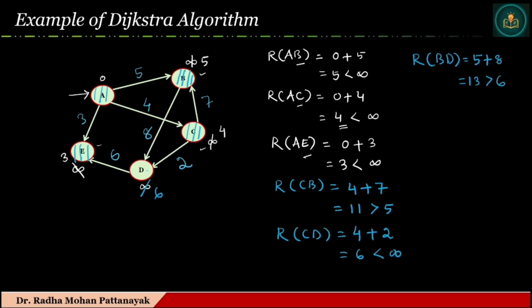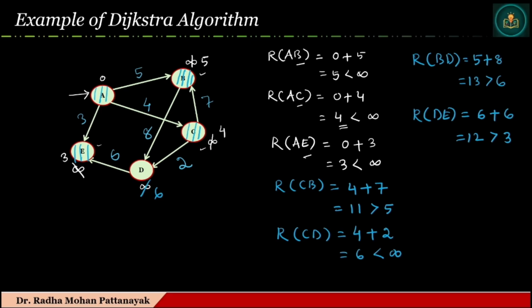Now from B we move to D. Now see here, from D we can move only to E, but E has already been visited and has its updated cost. If you apply relaxation on D to E, then the cost of E will not change. Okay, we will apply relaxation and we will see whether it is changing or not. So let's apply relaxation on the DE edge. So here cost of D equals 6 plus DE edge cost 6. 6 plus 6, 12. 12 is greater than 3. 3 is the existing cost of E.